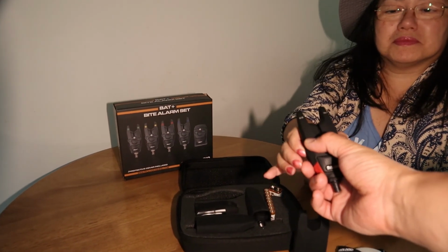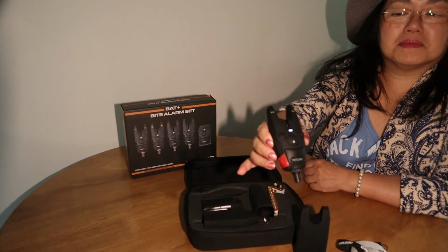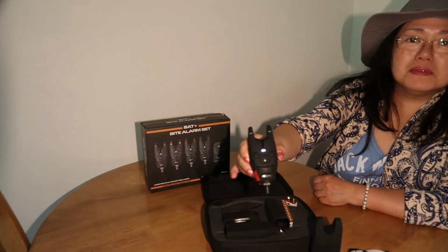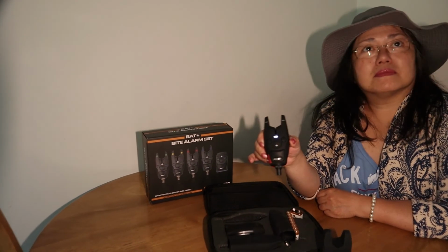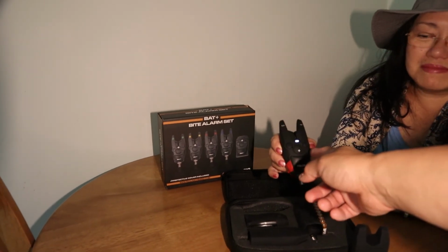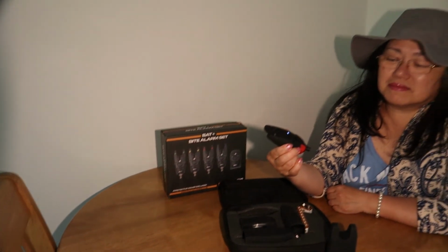You've got a night light here. If I keep hold of that, there's the night light. If I click that once, it's going to be more sensitive or less sensitive. Click that twice, and it's high volume, low volume. Nothing really to talk about there, apart from the obvious.